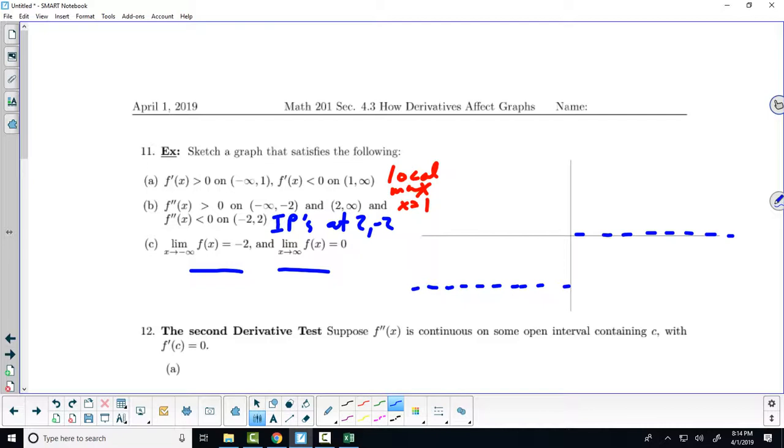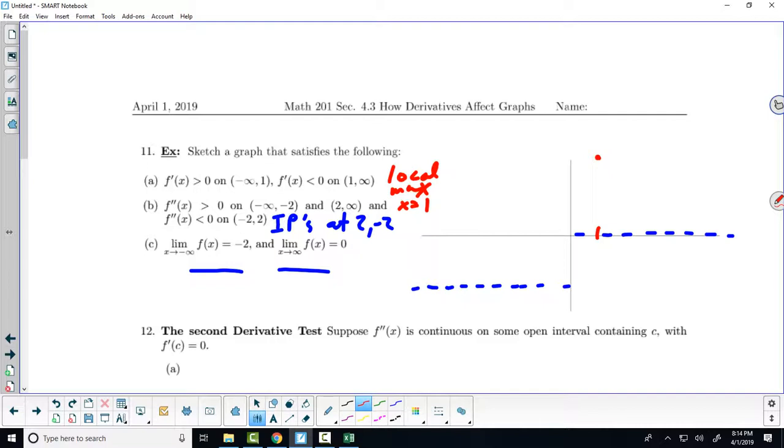Okay, let's put it all together. This does take some work. I think identifying the maxes and inflection points is helpful. So I'm going to put a max at x equals 1. Let's go ahead and put something there. Here's 1, so let's put a maximum up there. If I don't like where that is, I'll change it, but I'll start with it there.